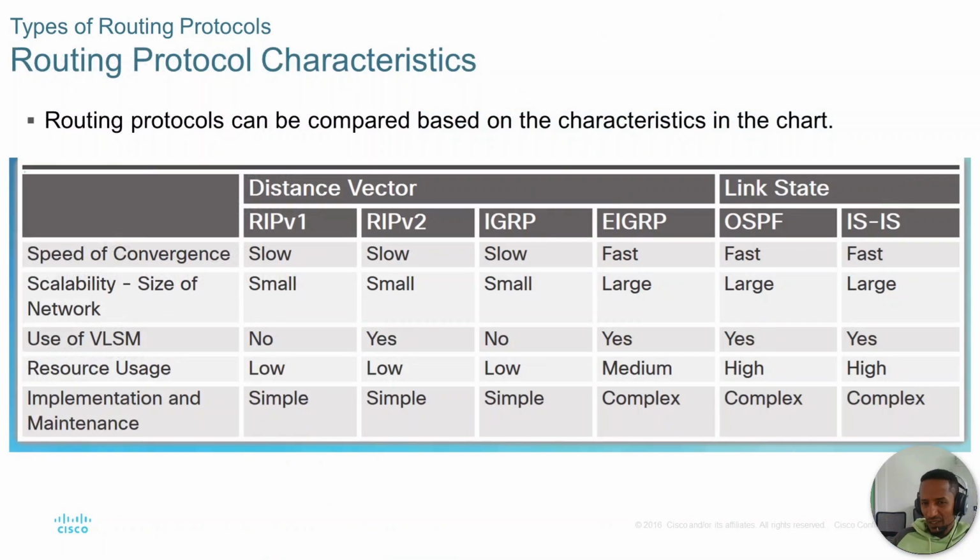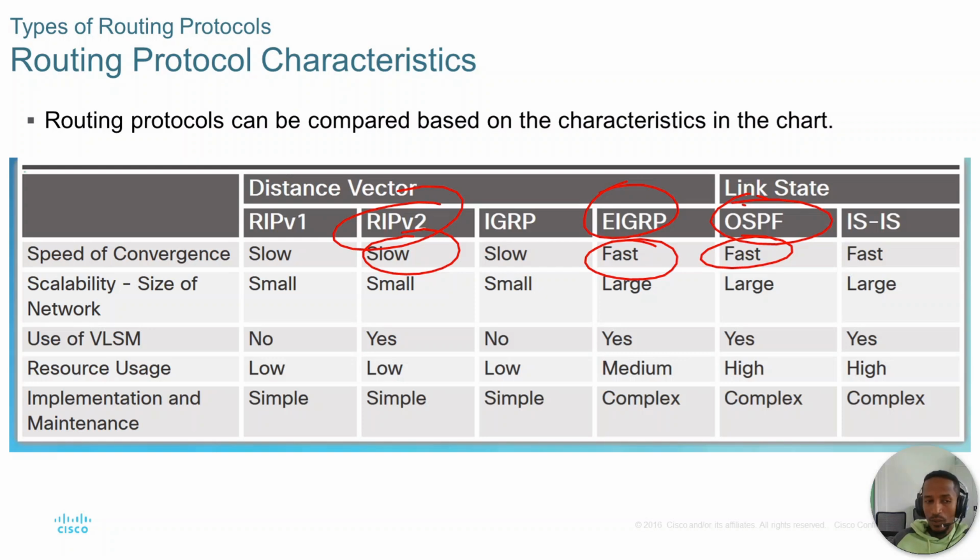So in general, our focus is usually on these three topics. So what is the meaning of speed of convergence? Speed of convergence means all the routers having the same information after some point of time. To reach this kind of information, some of the routing protocols may get to that point earlier, others will reach a common understanding about the network. If you are using RIP2, speed of convergence is low. If you are using EIGRP, the speed of convergence is fast. So that means routers will have the same kind of information at a faster speed for EIGRP and OSPF.